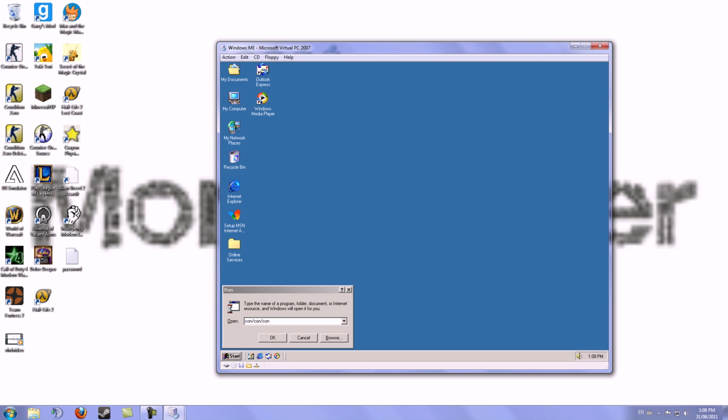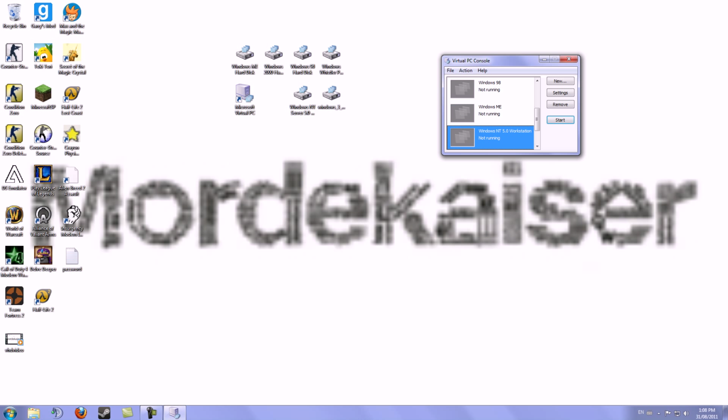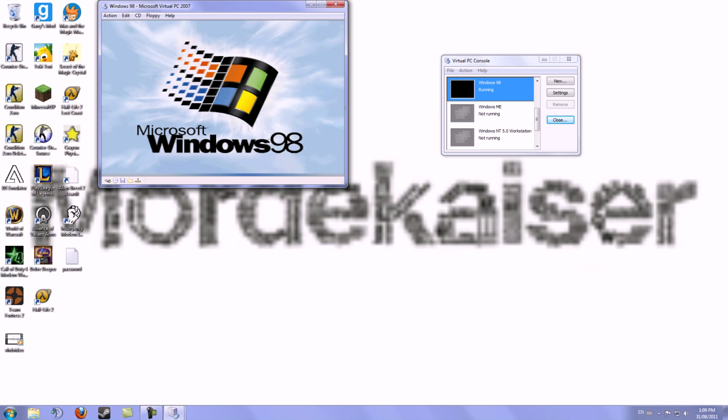So let's try. It's either Windows 95 or 98, so I'll try Windows 98 right now and see what goes down if I do that. But anyway, as you can see, virtual PCs are pretty fun, and you might think they're useless. That's what I was kind of thinking the first time. But it's pretty interesting to see what programs you can run and not run, and other things like that. And it's just interesting to have all these old computers in one. You know what I mean?